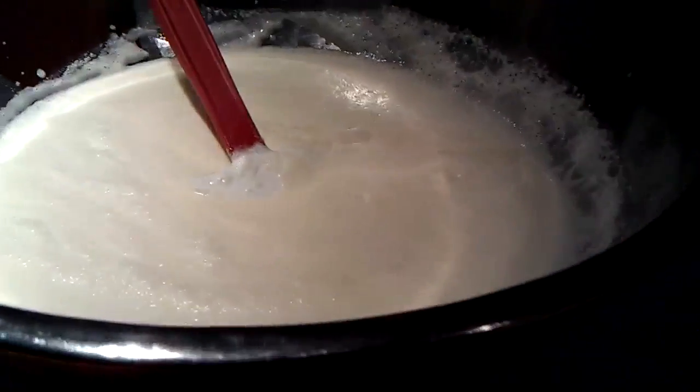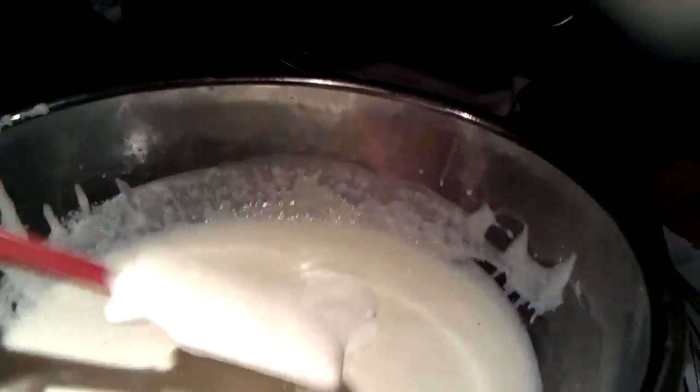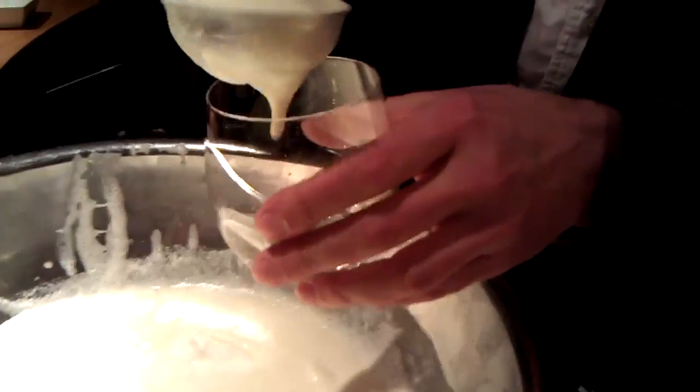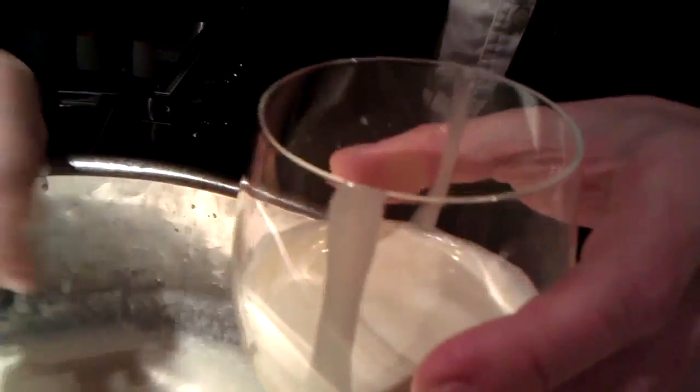The whole thing, baby. It's eggnog. Just gilding the lily. Take the other half of that whipped cream we had saved and just float it on top. Alright folks, here we go. Look at that. Oh my god.